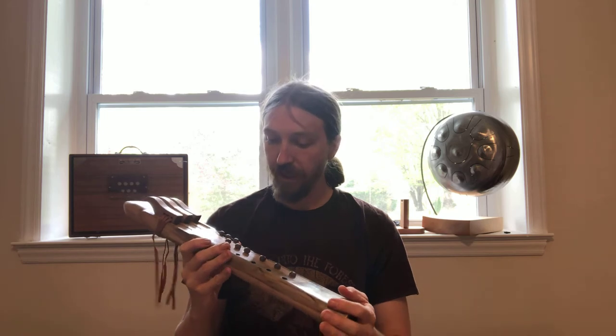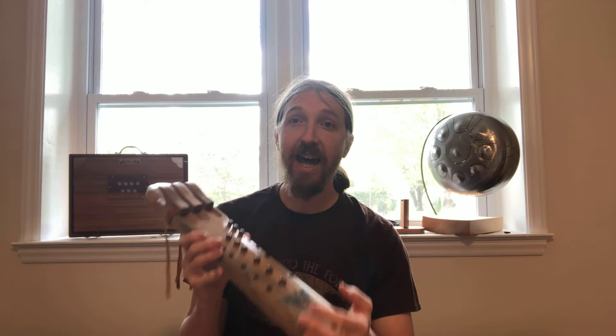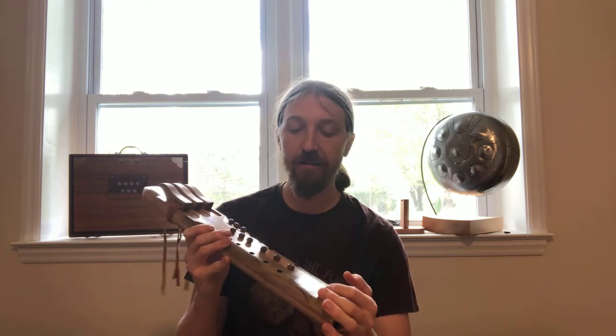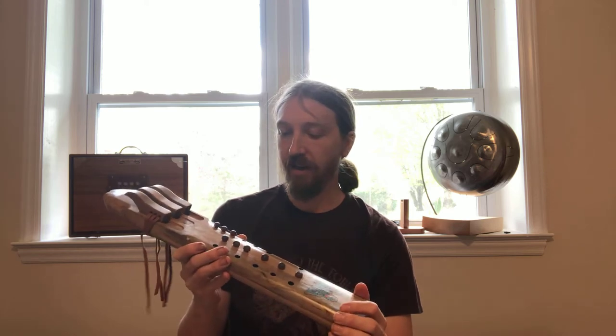So it's a lot of sound, a lot of things happening. It can kind of overpower each other at times, so it's a balance of playing it as a single, adding in other stuff, and not just using it primarily as a triple. It gives you the wide range to do whatever you want. So that's two different combinations of how you could utilize this flute, and there are so many. It's ridiculous. I could probably do a 2-hour course just on these flutes to teach you how to play them, because there's so much going on.